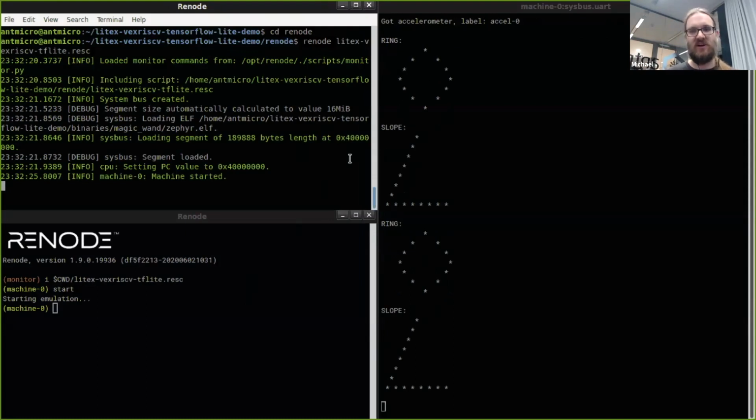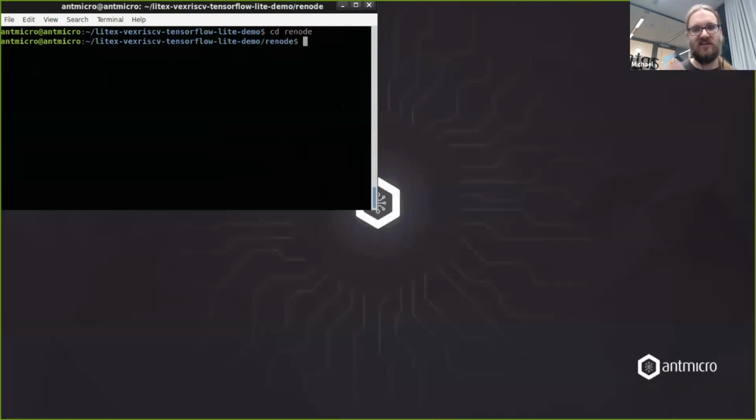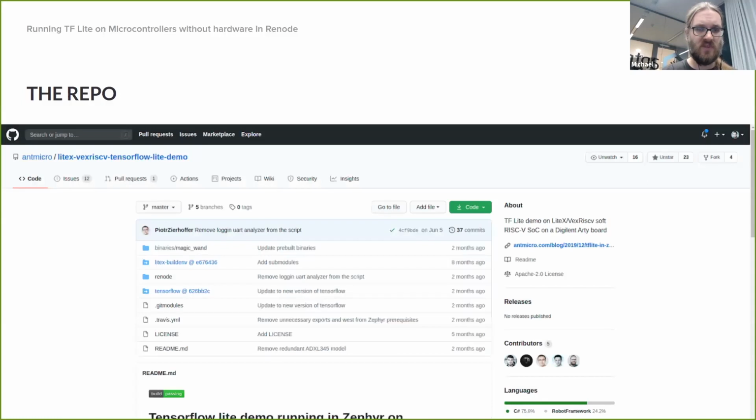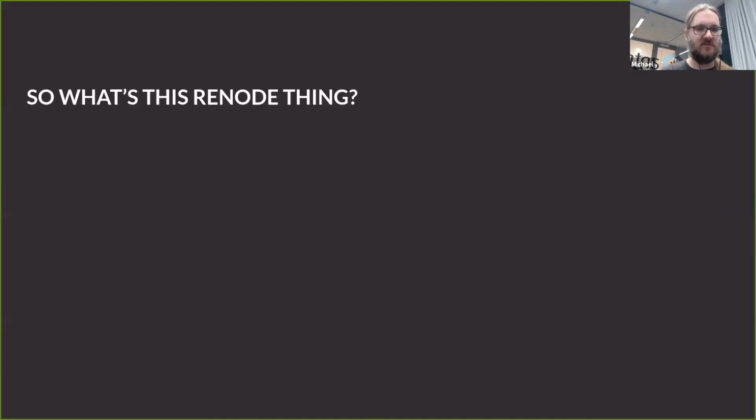Of course, this is an interactive run because it's easy to demo, but I'll tell you about running this in CI and testing in a second. This is, of course, looping here. The repo itself, if you just go to this admittedly pretty long GitHub link, you'll see the result of that work. And I'll try to walk you through it a little bit later.